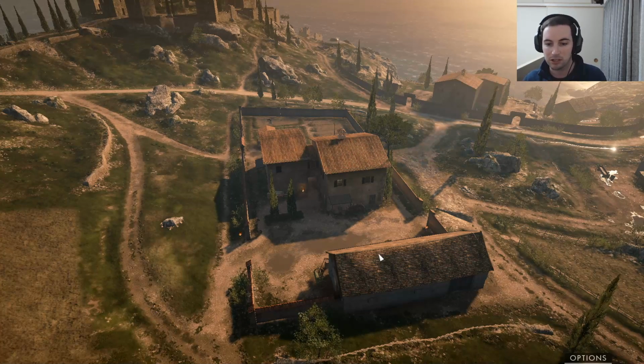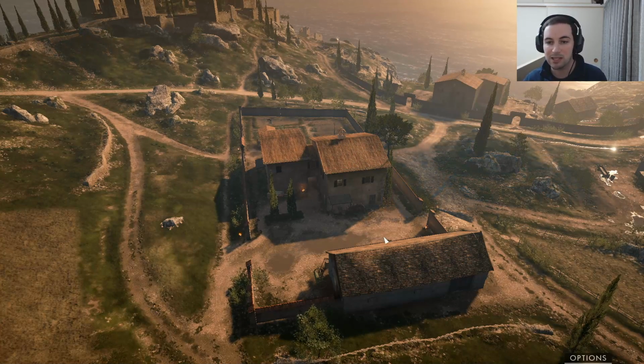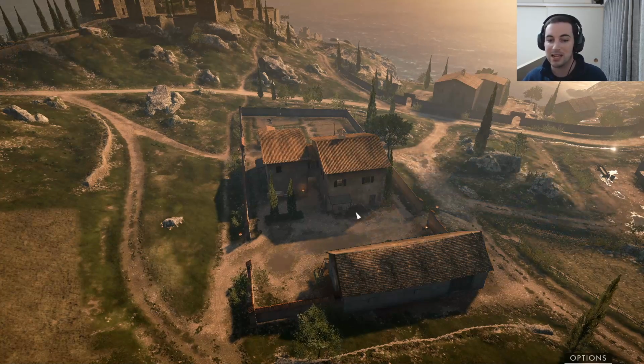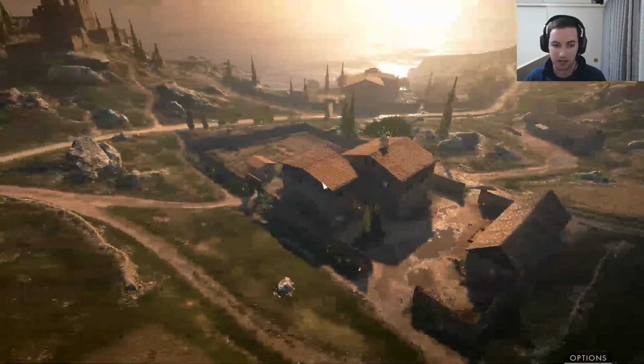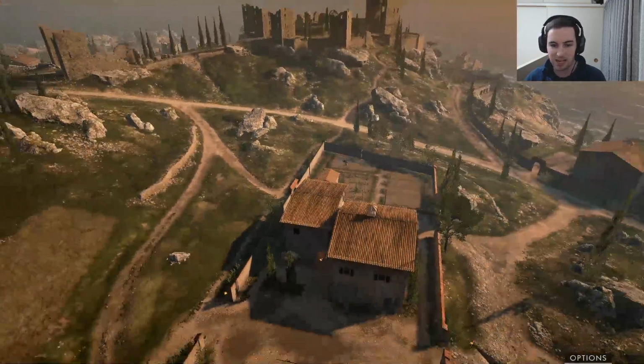Just remember though that your cover will be blown the moment you let them know where you are, and if they're a decent tank driver, they're going to start shooting the roofs here, parts of the roof here, and your cover's all but gone and you're going to be dead no matter what. Okay, so that's kind of how I approach B.